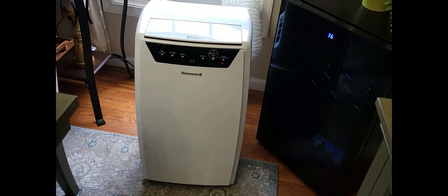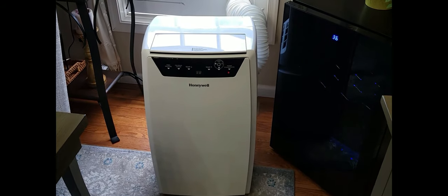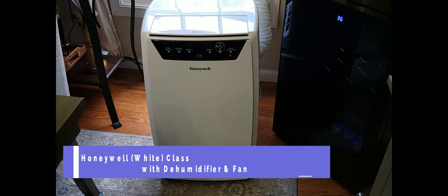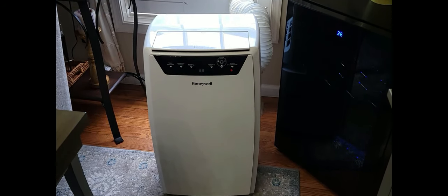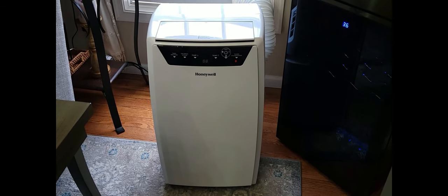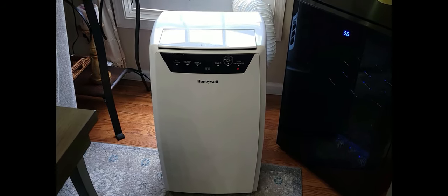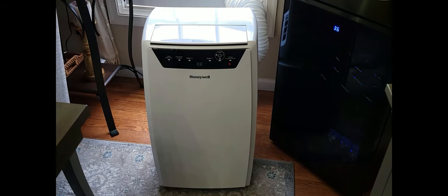Now you might be wondering, why do I have central air and have this unit? Well, last month my central air broke and I was stuck in 90 degree weather with no air conditioning, and I literally had to go rent three of these units for the month. And when I tell you, they cooled off my entire townhouse. I had two on the top floor and one down here, same size, and it cooled off the entire floor, and it was literally a lifesaver. So even if you have central air, you'll definitely want to invest in these.